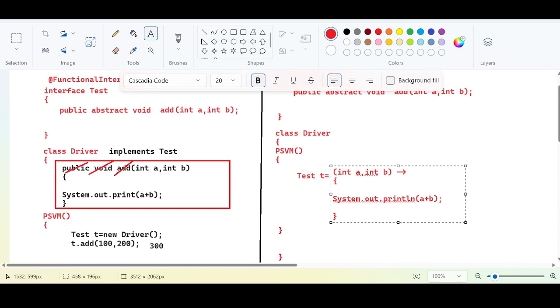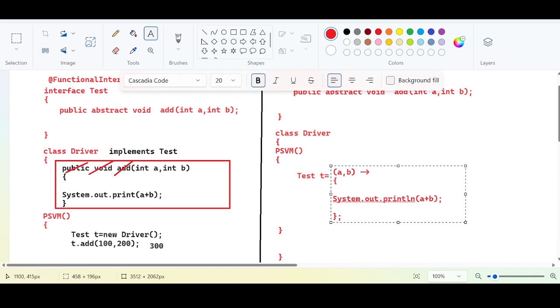So I can do some optimization for this lambda expression. This is a complete lambda expression. Even if you keep this, it is okay, but you can also do some optimization. What is that optimization? Based upon the context, the compiler can guess the data type, so this data type is optional. I can remove this data type. That is the first optimization.